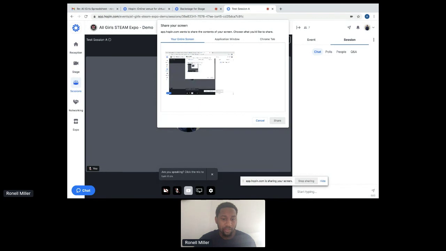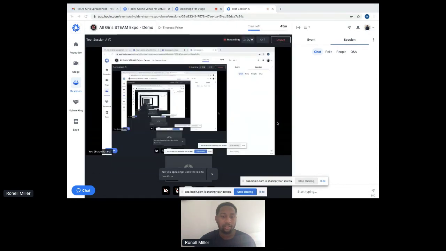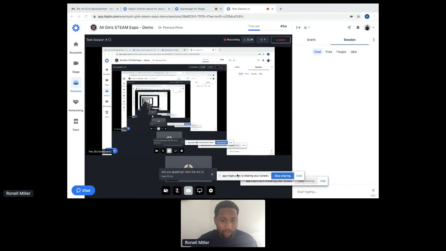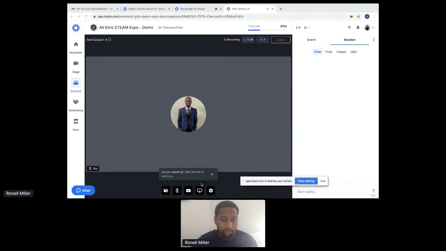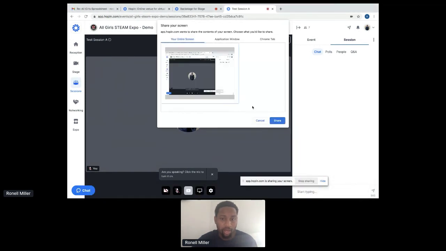Next, you have the share screen icon that has a red stripe through it already. You want to click that, allow the pop-ups as well, and then click the image that's showing up as your preview, and then this blue share button appears. Once you click that, you're able to share your screen and present any slides, websites, resources, PDF materials, whatever you have in mind. Whenever you're done sharing, you can simply hit stop sharing, and then you can grab it back again and do the same process.